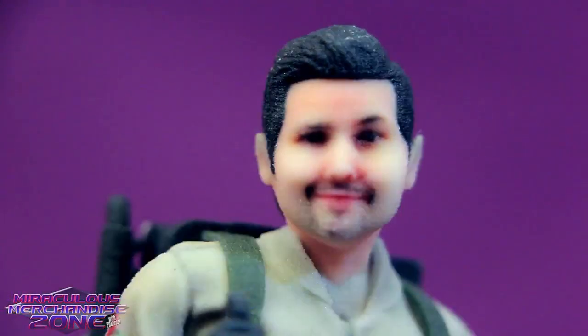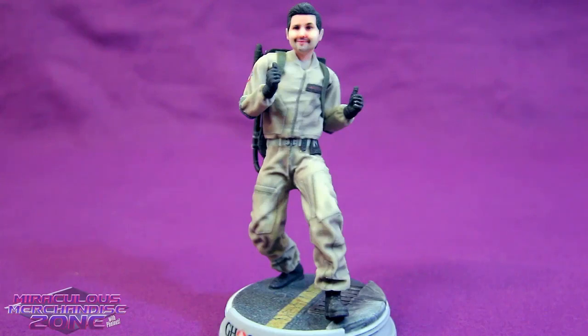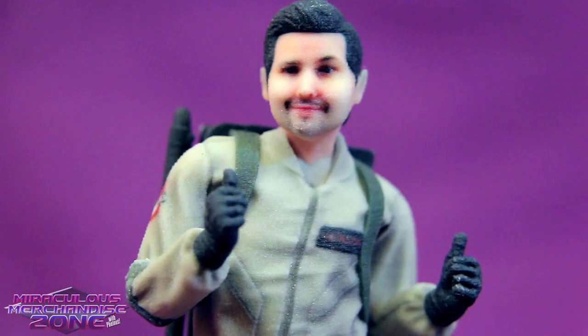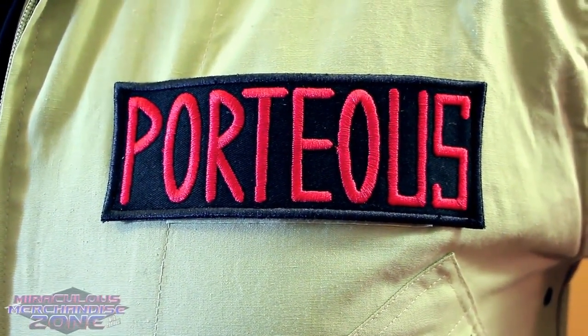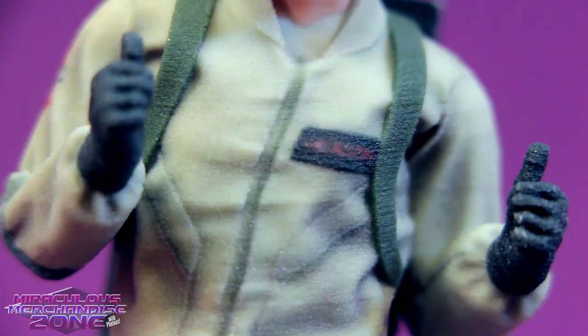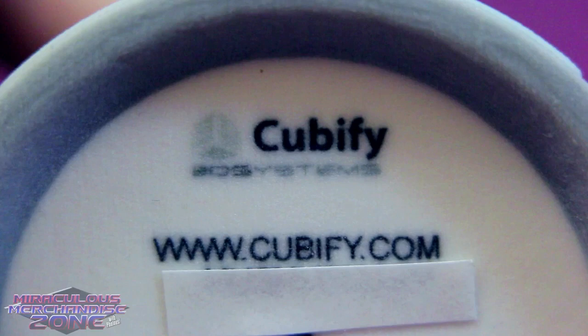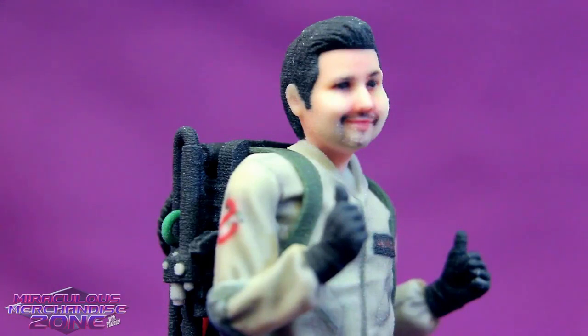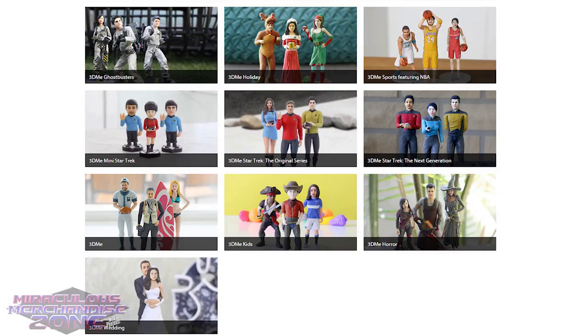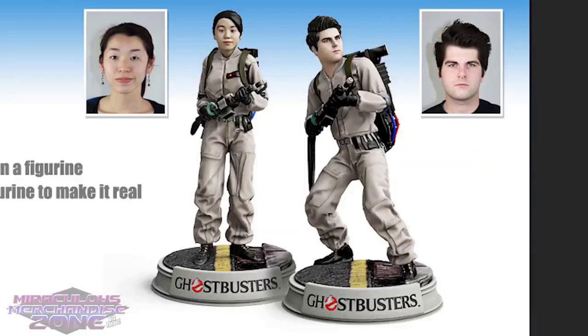The cheekbones are a bit much, and while it does get my goatee in there, it's a bit faded in areas — leading to one of the biggest issues with these figures: the clearness. As in, it's not really. These do look pretty good from a little bit of a distance, but if you look at them up close, you'll see the details are a bit blurry — like with the name tag. I was really hoping they'd give you the option to put a custom name on there, but I see now why they didn't, cause you wouldn't be able to read it! Even Cubify's own logo on the bottom of the base is kind of hard to see. The texture on the color stone they used to 3D print these statues gives them almost a fuzzy look.